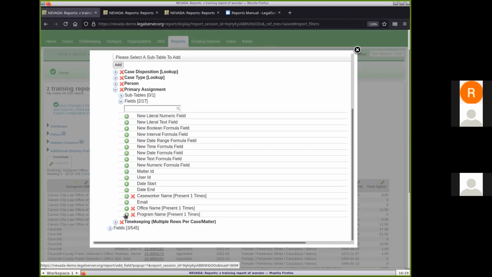But let's say I also wanted to assign program, then I can pull that from here. So hopefully, at this point, you've seen LegalServer enough to know that every case has one and only one primary assignment on it. You could have multiple additional assignments, but primary assignment's sort of a magic, specially treated thing. So it has its own subtable in reports.